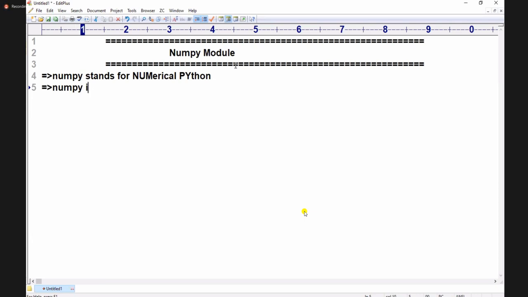NumPy is not a predefined library or module of the Python language, but it is one of the third party modules. I'm just saying that it is a third party module.